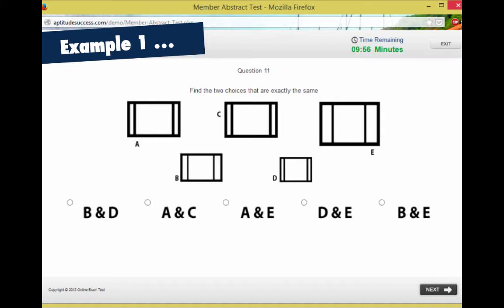However, the lines for shape E appear to have a slightly bigger distance from the borders of the rectangle, and for shape D a smaller distance from the borders. Taking into account that the sizes are different and the patterns are slightly different, we can discard shapes B, D and E from our final decision. We are now confident that shapes A and C are the correct answer since they follow exactly the same pattern and have exactly the same size. Therefore, the correct answer in this question is A and C. So let's move on to another question.